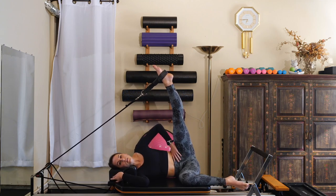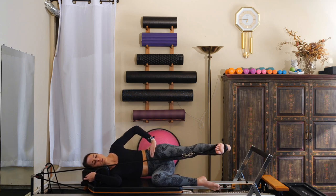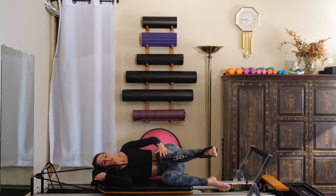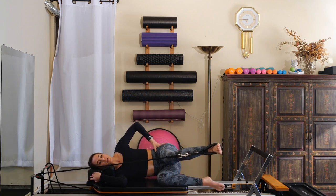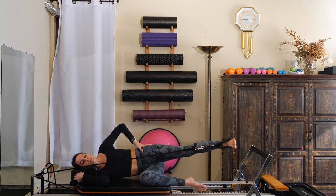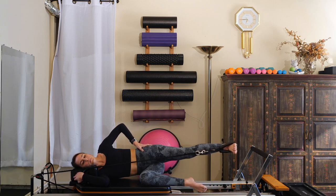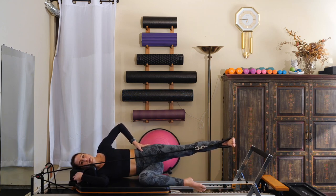Once you finish 5, come back down parallel to the floor and come all the way back to the foot bar and flex your foot. Bend the knee into a tabletop position. The strap should go roughly to the front of your shin and then push back out towards the bar. Inhale, bend the knee in. Exhale, push it out. Let's do 5 of these. This is 3. And 4. And 5. Now we have 5 bicycles.